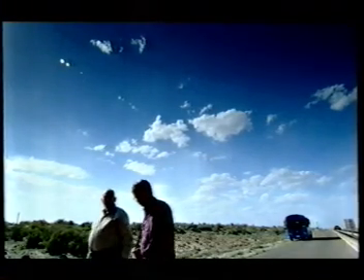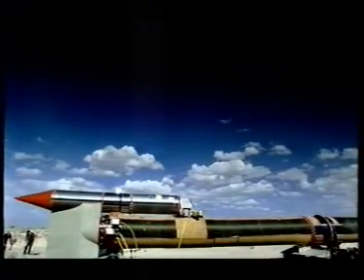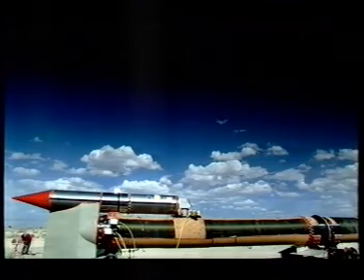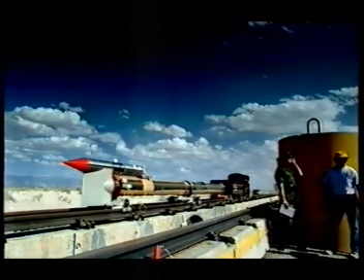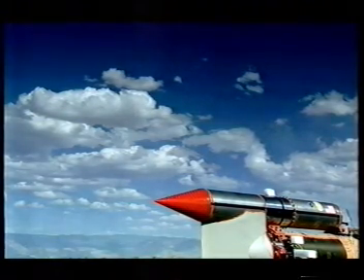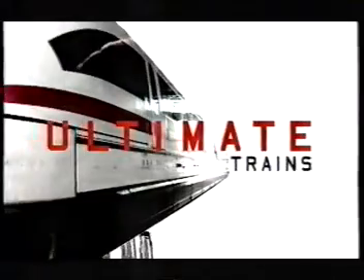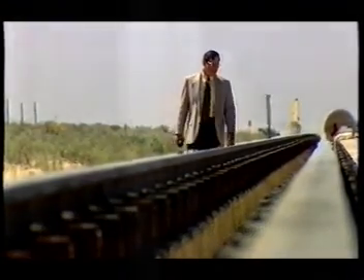But just how fast can the ultimate train go? The answer may be here at the Holloman Air Force Base in New Mexico. If any train deserves the prefix of ultimate, this has to be it. The Air Force's Hypersonic Upgrade Programme, or HUP, has taken over five years and $20 million to perfect. This is potentially the fastest railed machine on the surface of our planet. This is the Holloman High Speed Test Track.